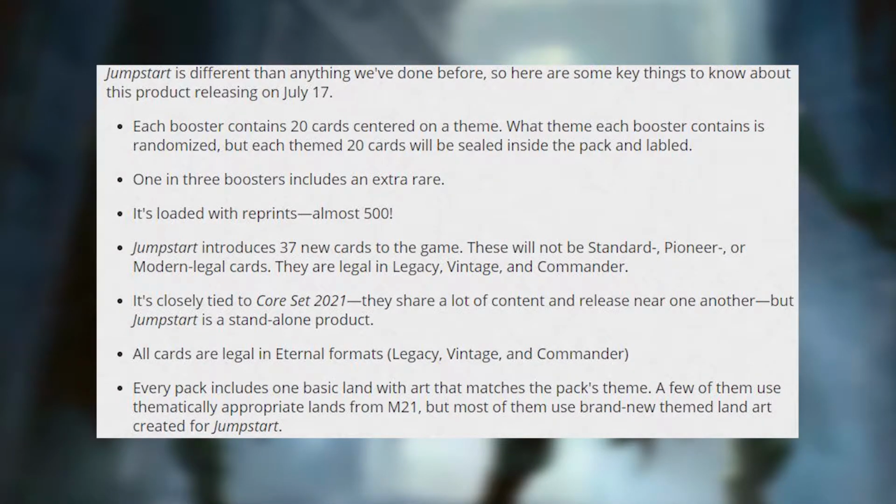Jumpstart is a product unlike anything Wizards has produced as of yet. While every booster box that they've created since, they've called draft booster boxes because you're meant to draft them with friends. This one, not quite the same. You get 2 packs and you mash them together to create a sealed environment.